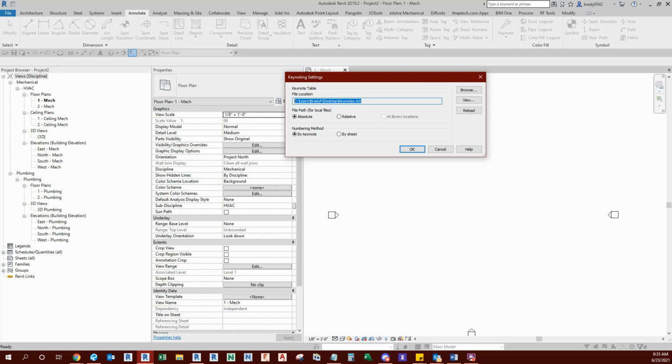If it's by sheet, the software will automatically count up the number of keynotes and assign a number to the schedule that is only relative to that sheet. This by sheet method is actually a little more common. It does get confusing when you start looking at numbers and switching between pages. And again, I don't think that keynotes are so awesome, and I'll show you why. I mean, they're awesome, but I think that note blocks are a little bit better.